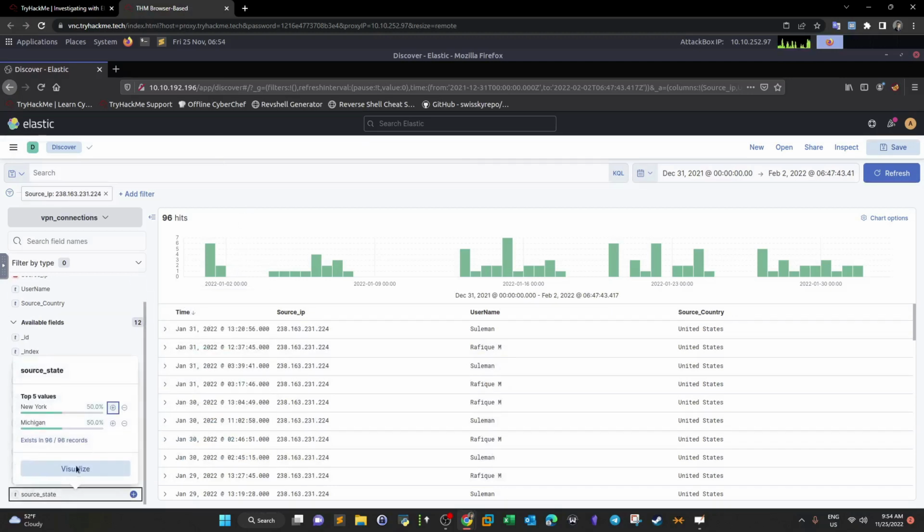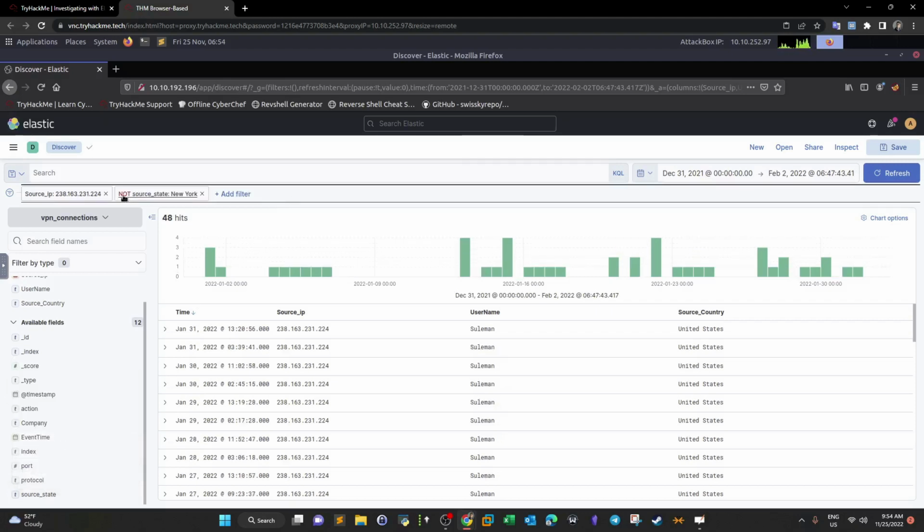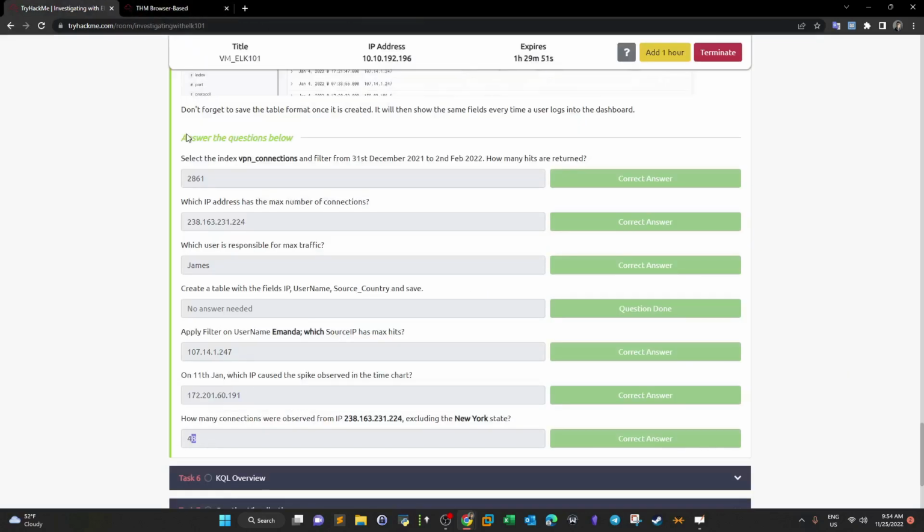Now we have New York and Michigan. To exclude New York, we simply click on the minus button here. As you can see, the filter has been created so that it shows the events containing this IP and excludes the events that contain New York as a source state. So we have around 48 hits, and this is the answer.